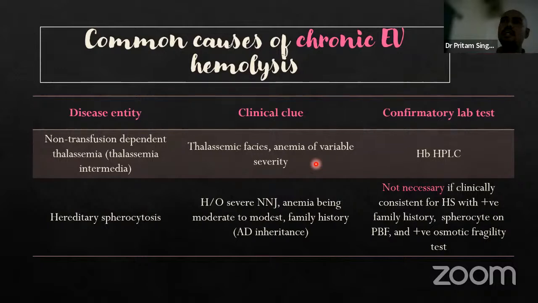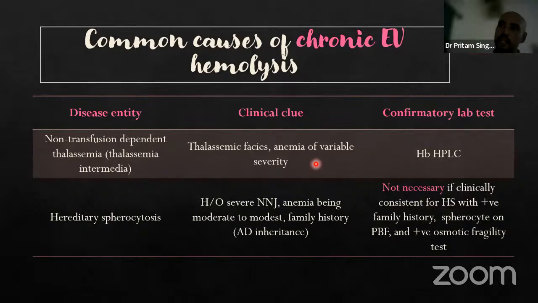So just to give you the idea that there is something called non-transfusion dependent thalassemia. They are indeed thalassemic. They are homozygous thalassemic. The only difference from thalassemia major is that they are not requiring lifelong transfusion. I have brought this case just to re-emphasize this fact. They are not thalassemia minor. This confusion is very common among the residents. They are not heterozygous or trait. Traits are asymptomatic. Amitabh Bachchan has a thalassemia trait, right? So traits are normal.